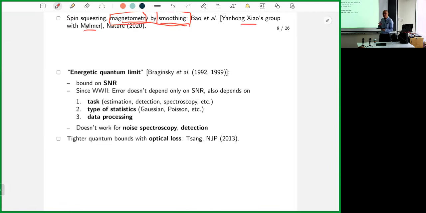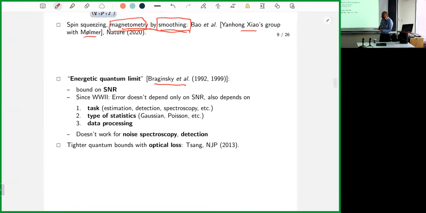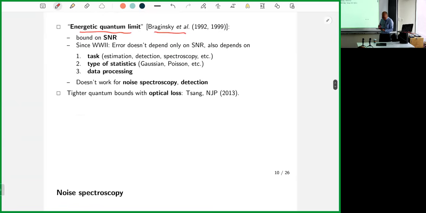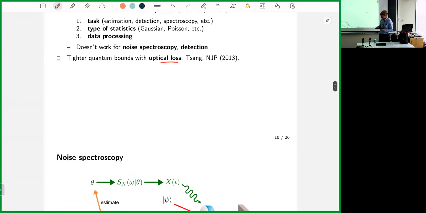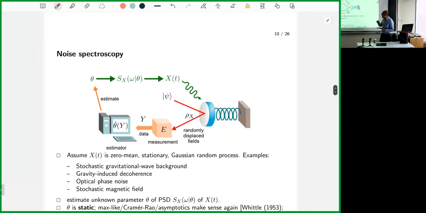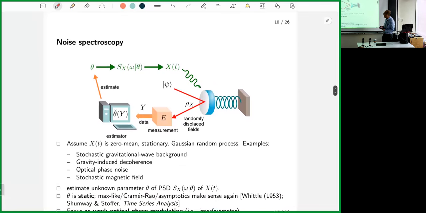So I think for people in this area, they also very often raise the question that some Russians discovered similar things 20 years before us. But I just want to say that their so-called energetic quantum limit is more heuristic. It doesn't explain everything. And also, of course, we are using the Church of the larger Hilbert space approach. We assume that you can measure everything. But that's of course not true in practice, but there are techniques to derive tighter bounds, including the effect of loss.